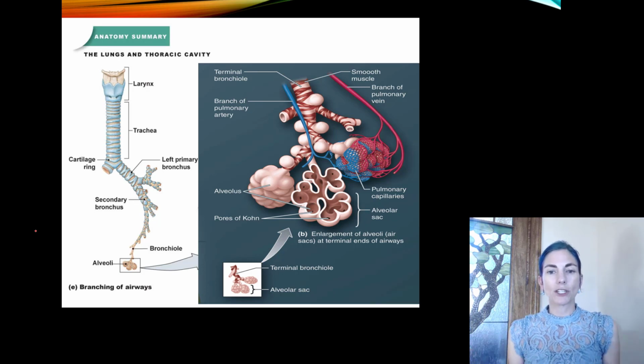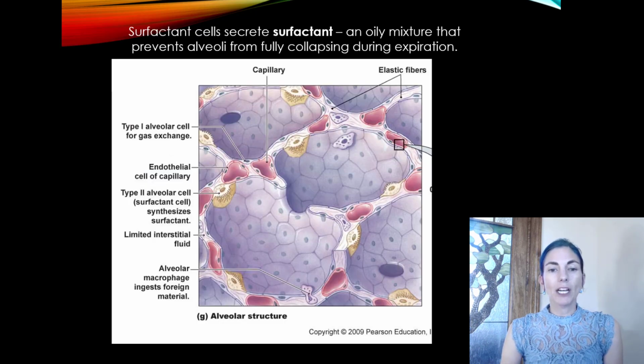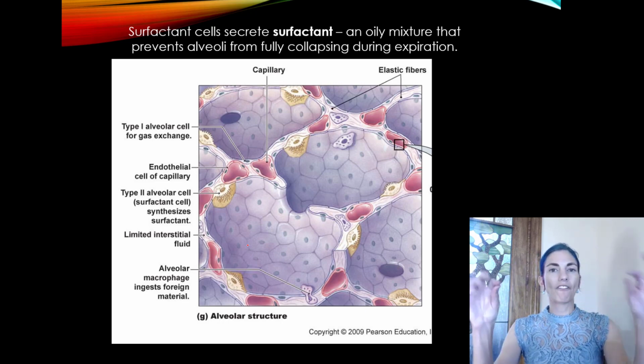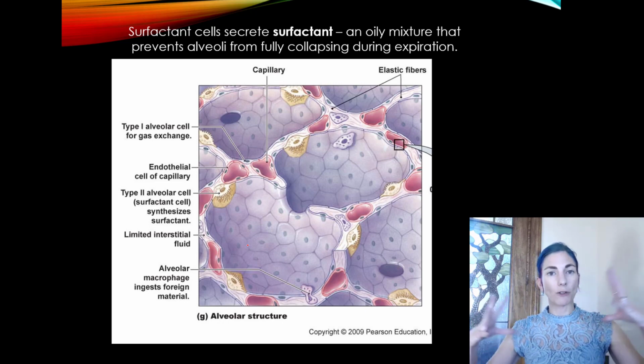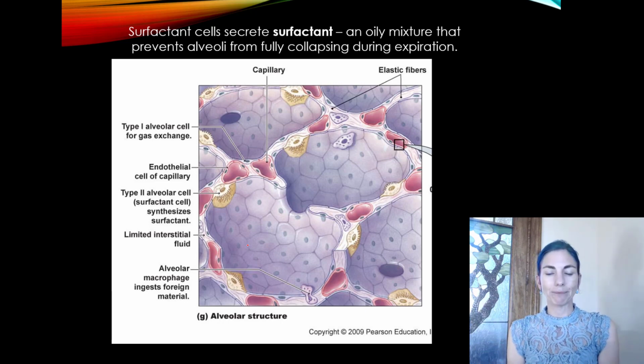This is an image that shows you again the alveoli, and I want to go through a little bit more of the alveoli histology. Remember that the alveoli are mostly type 1 cells, and those type 1 cells are simple squamous epithelial cells, thin, flat, there to make gas exchange easy. And then we have our type 2, which are our surfactant secreting cells. I already mentioned this earlier in the lecture, but it bears repeating: there's a bunch of elastic fibers in there as well, and the elastic fibers allow the lungs to recoil pretty easily when you stretch them out.